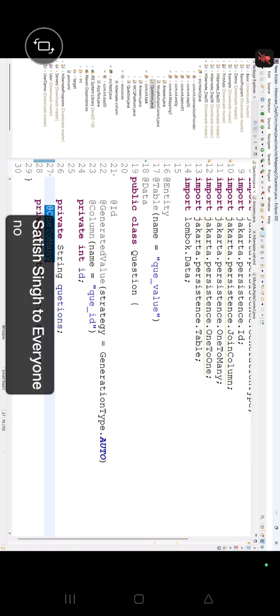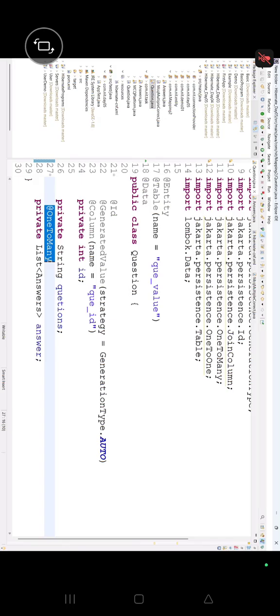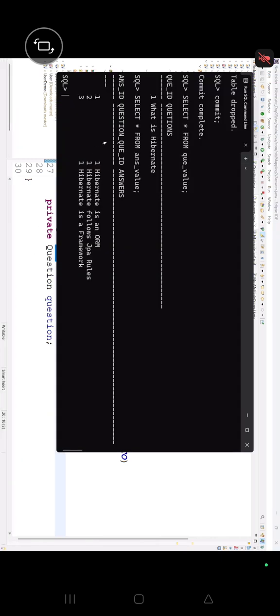In one to one, where will things start from? Foreign key will be created on both sides. In one to many, many means you don't have the guarantee of how many. That's why right now, but in the answer table, are we seeing what the end point is, guys? Only one. That's why the foreign key will be created only there. Am I clear or not?